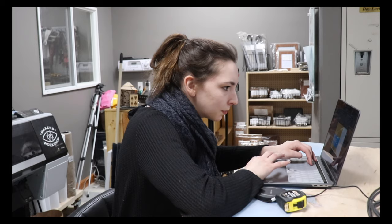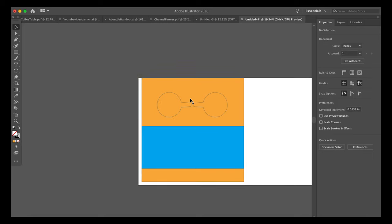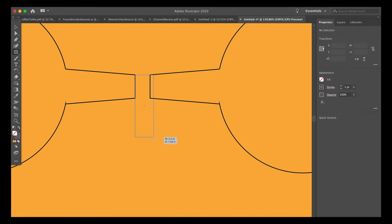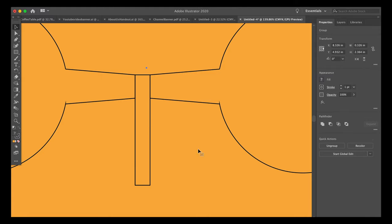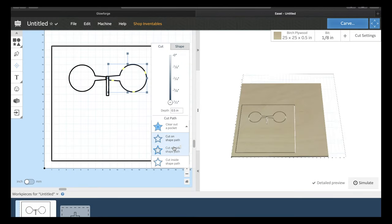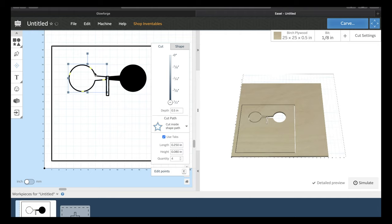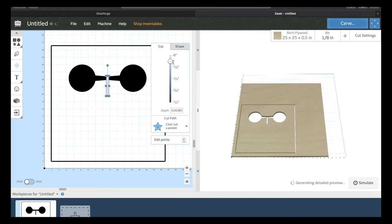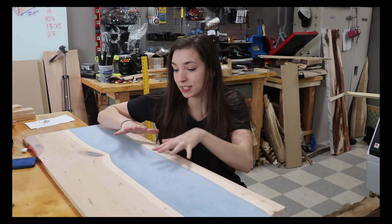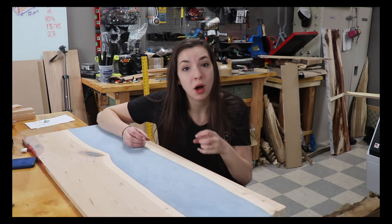Then it was time to design the carve that would hold the wireless charging beneath the surface of the nightstand. I did a quick layout of the resin river to scale in Illustrator so I could ensure that the design stayed completely on the wood side of the panel and not on the transparent resin. I needed to be quite precise with the thickness I set for each of the circular pockets, otherwise the charging wouldn't work. I have the design for the CNC routed part of the tabletop all finished.